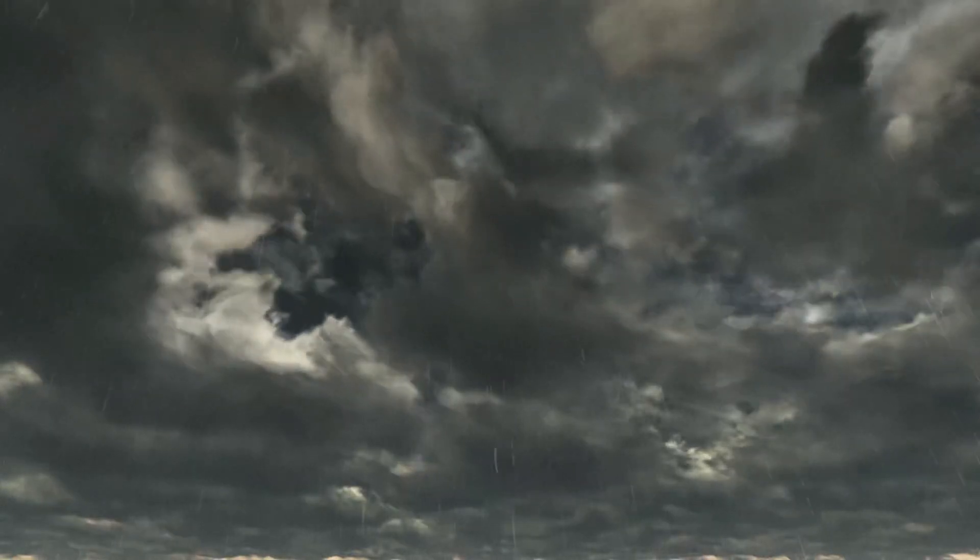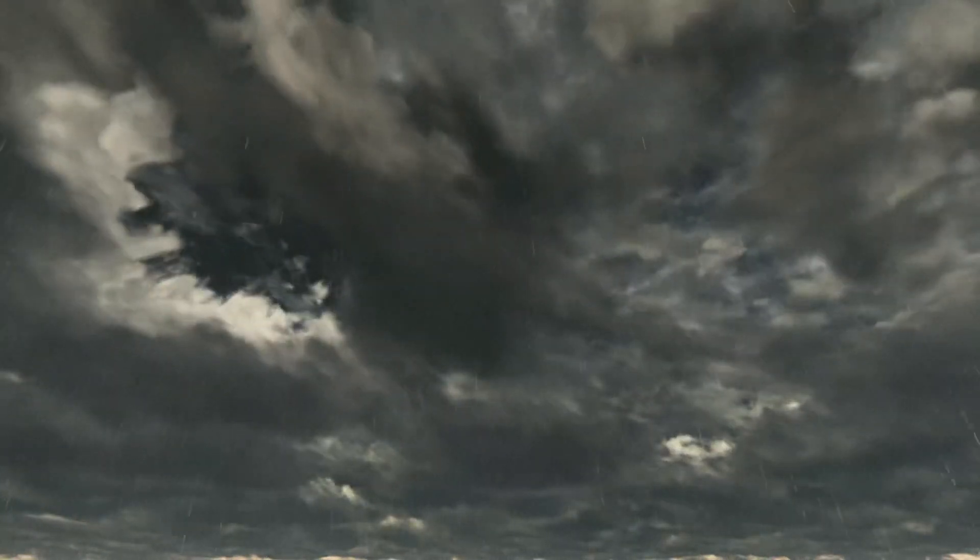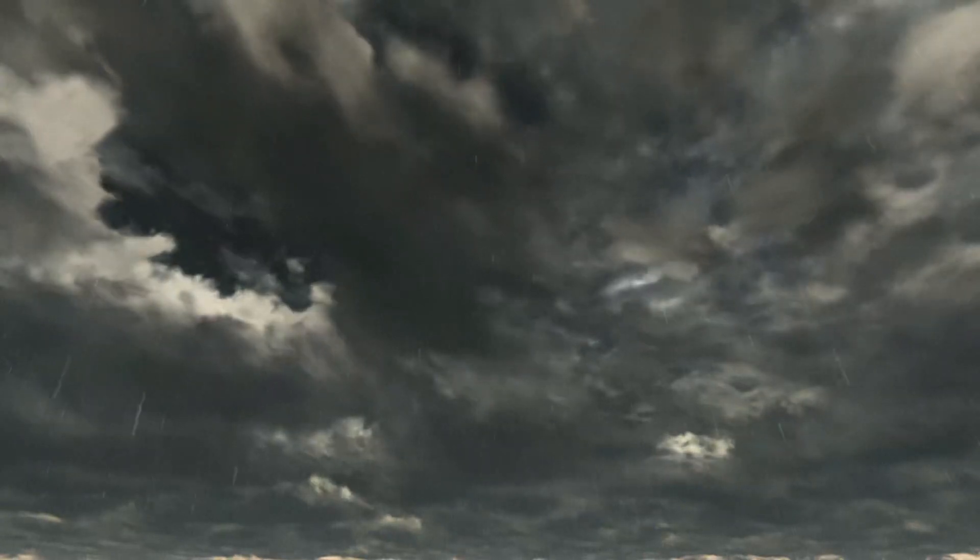The troposphere is where all our weather happens. In this layer of the atmosphere clouds form, wind blows, and storms brew. All those steps of the water cycle that we learned about happen here. The troposphere starts at the ground and goes as high as 12 miles above the Earth's surface. So even though me and I got pretty high on our mountain hike, we were nowhere close to leaving the troposphere. In fact, no mountain on Earth reaches high enough to escape this layer.